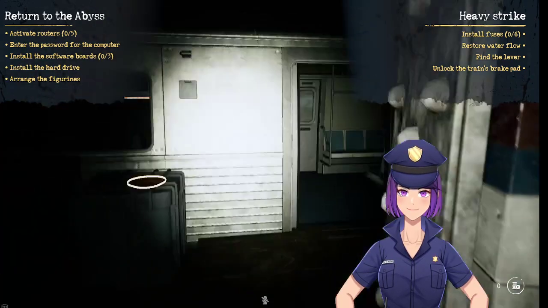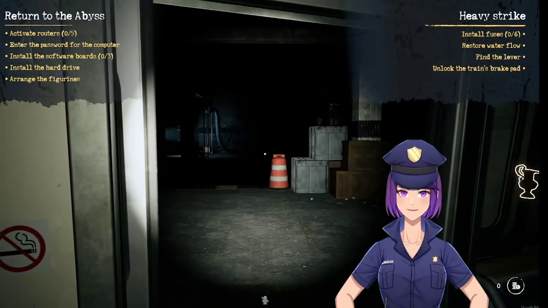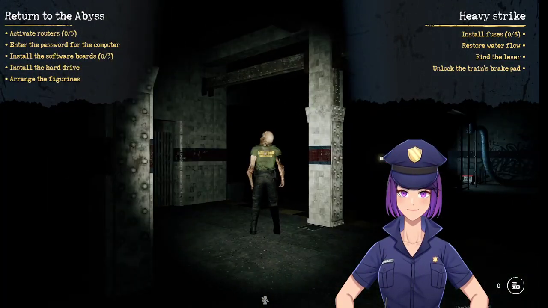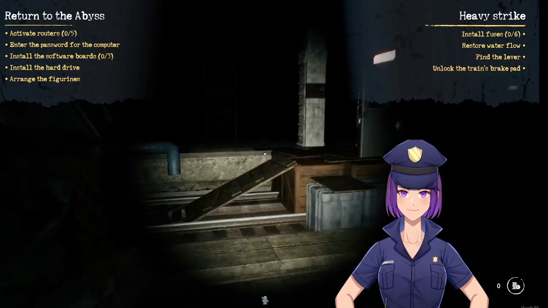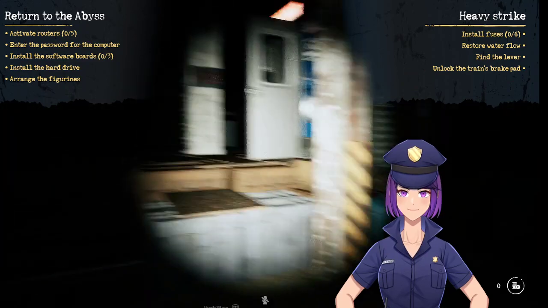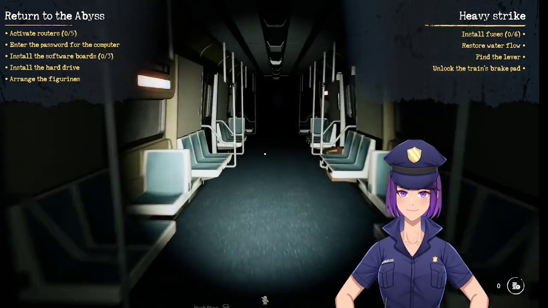Okay, so be quiet, because he's right there. Come this way. Come in. You lead the way, boss. Oh shit, there's a guy right there. Run. Turn off your flashlight. Okay. Are you right behind me? I'm right behind you, yes. Okay. Let's go this way.